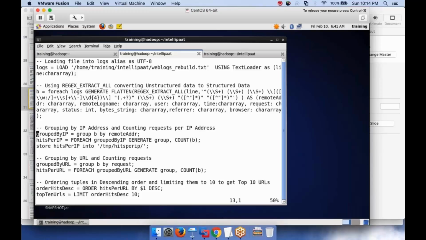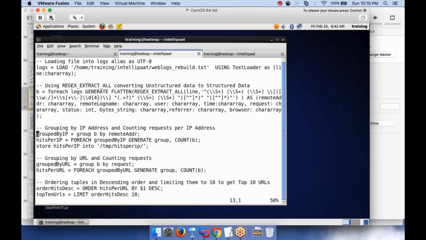That will give the hits per IP address. You store those hits inside a folder. It will be creating files like part-r-50 something like that, inside which you will have the details about hits per IP address.